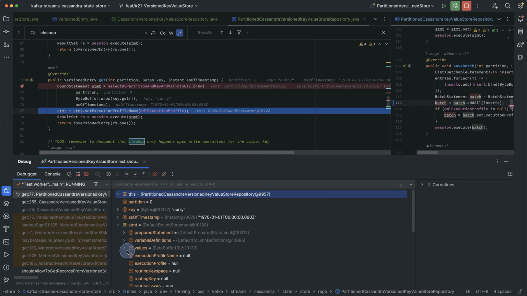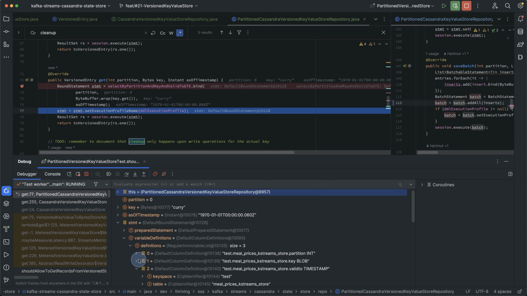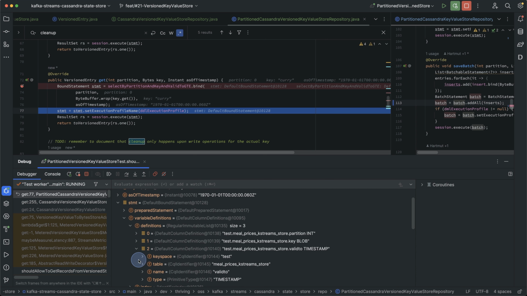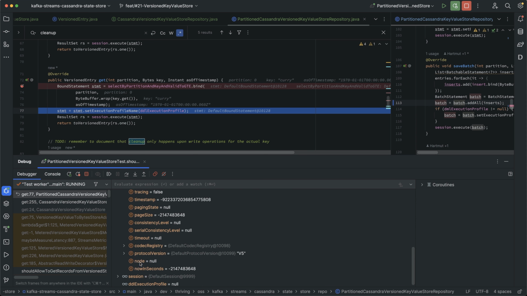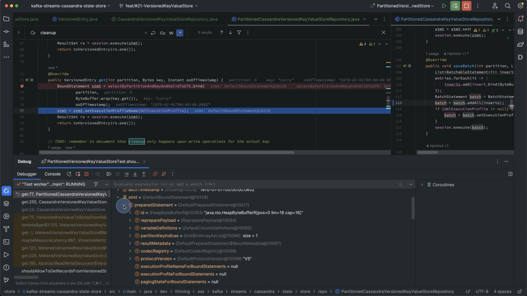Default bound statement. Timestamp. It to 60. And the statement.